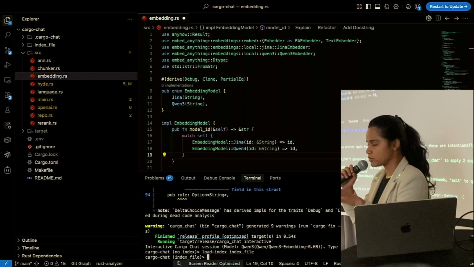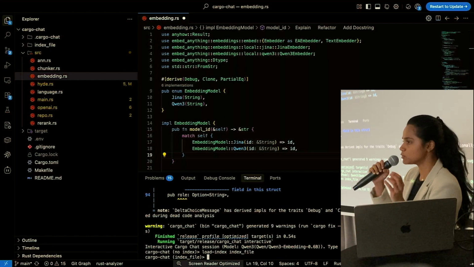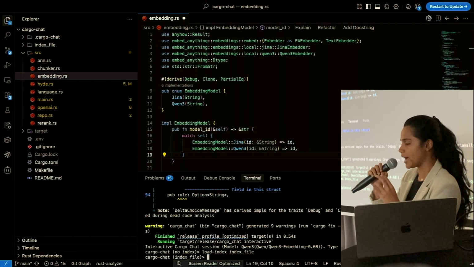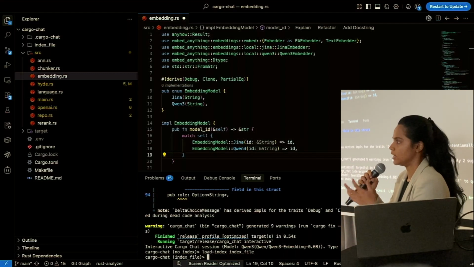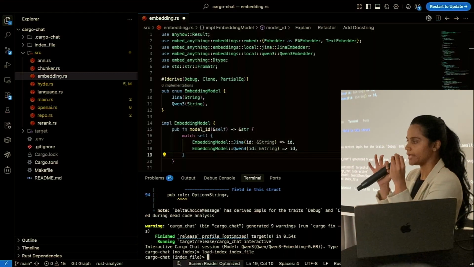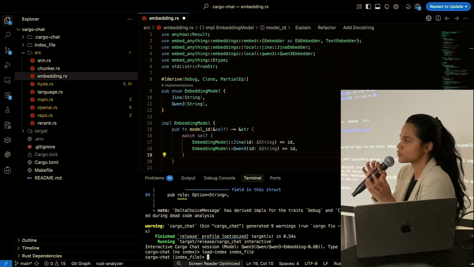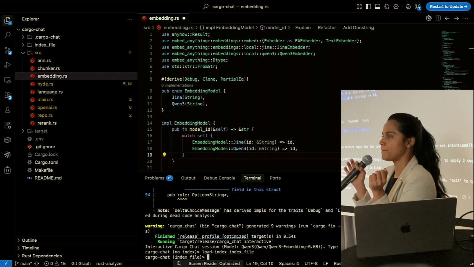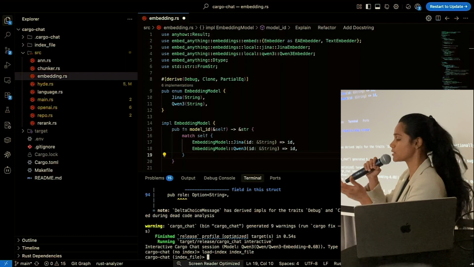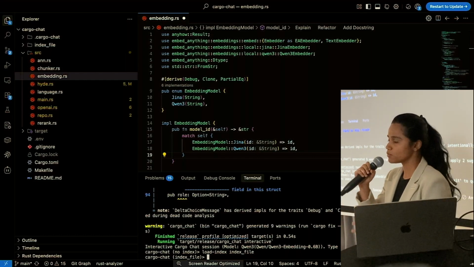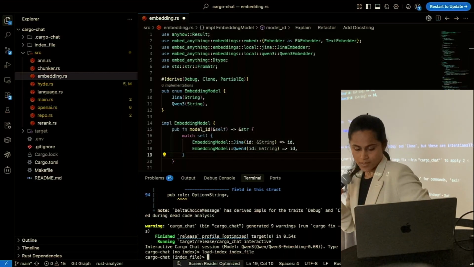I'm using two LLMs here. One is Qwen, which does the embedding part, and then finally we also use OpenAI, because I want to get a beautiful answer at the end from my vector indexed data and my query. I want the end result to be more readable, so I patch up both the responses from my embedding model and send it to OpenAI. This is also what most of the IDEs do, and I'll talk a little bit about that later.